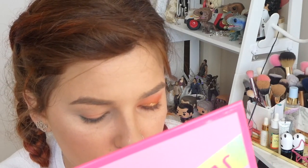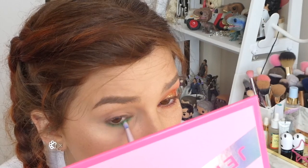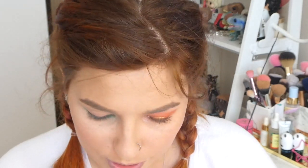Because I could use primer for it, but I like seeing how shadows perform in their natural state. Of course with primers and that kind of thing, it is going to go on nicer, but I want to see what it's like so people can see that, because a lot of people might not like using primer, so I like to see what it looks like without it.